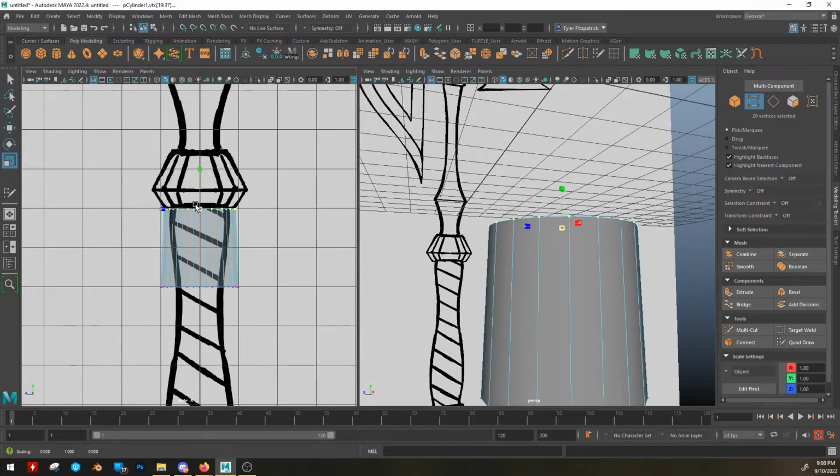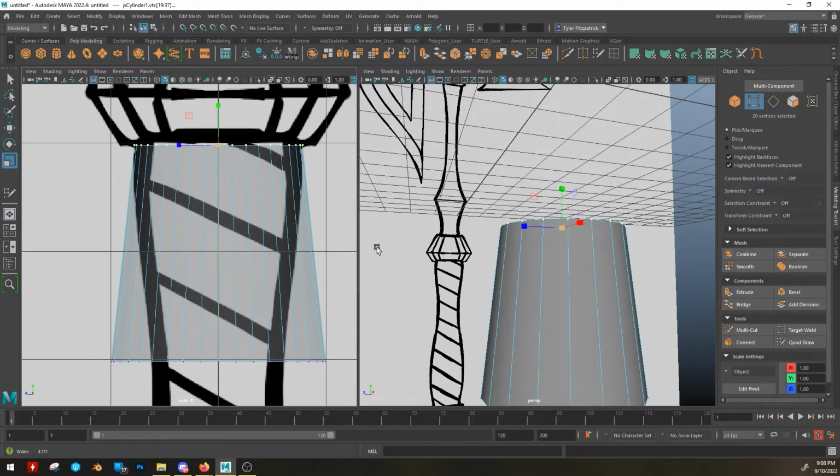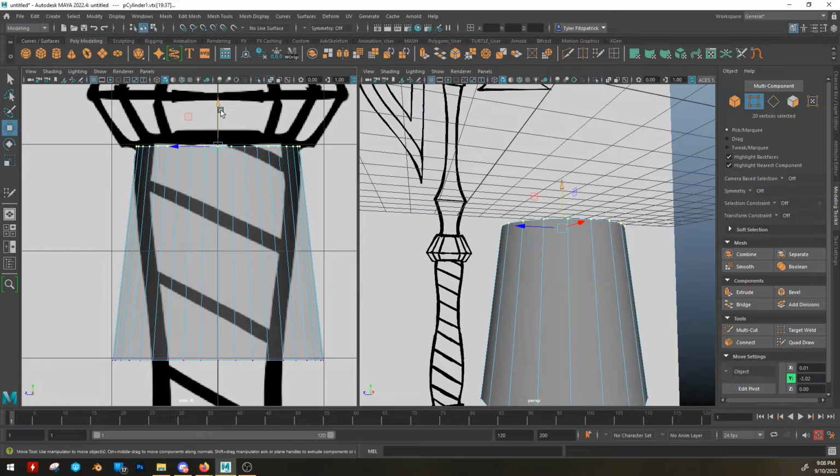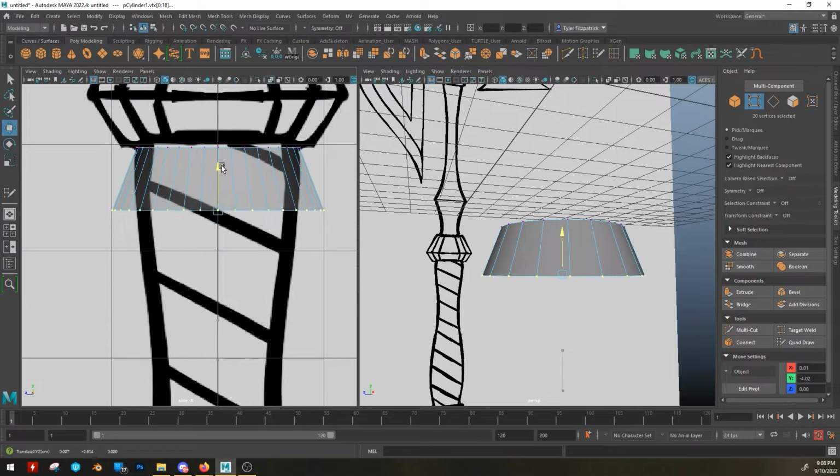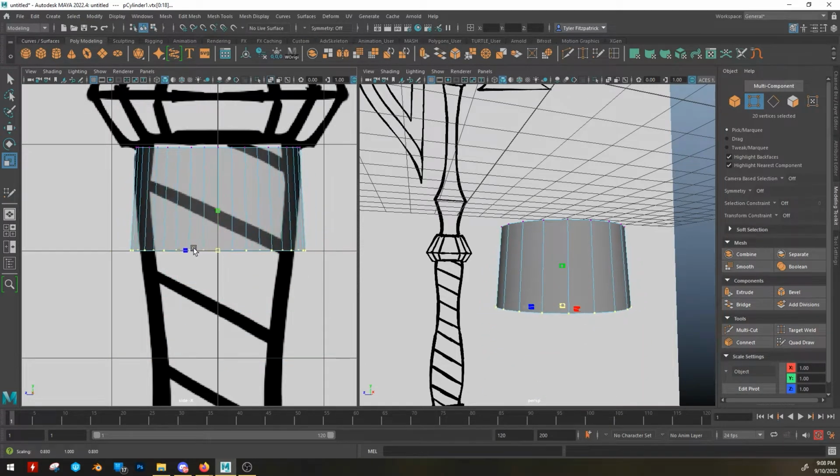I'm going to shrink it down to about there. I'm going to grab these vertices, pull them up to about here, and there we go.